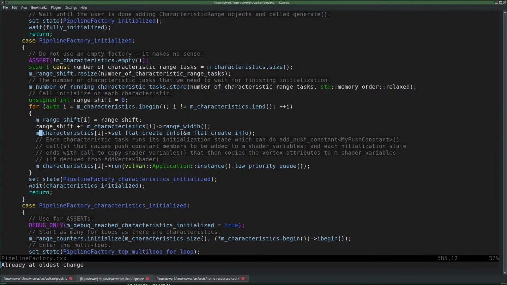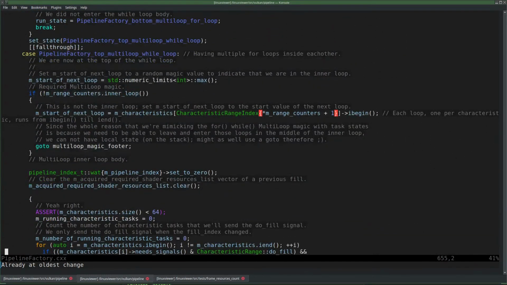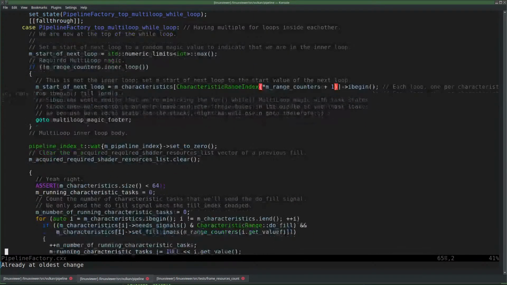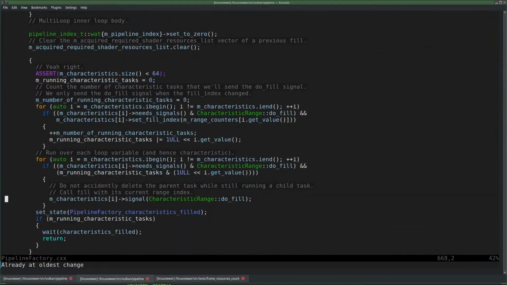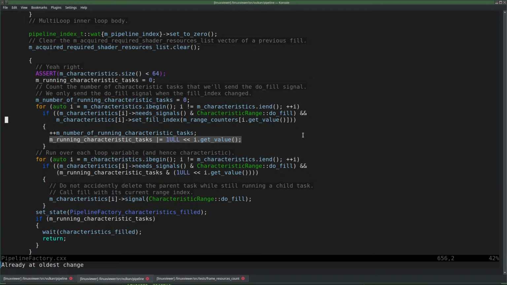If a characteristic is not a range, then if it is not a range, then this is not true. This is false. But in that case, I should do this anyway. Yeah, that's a trick.